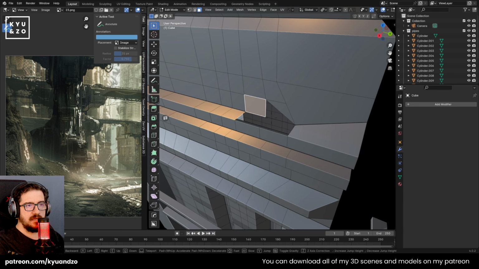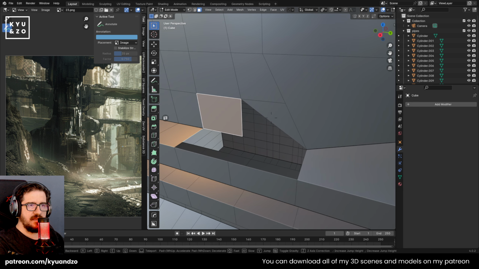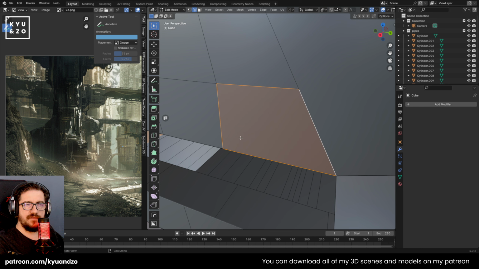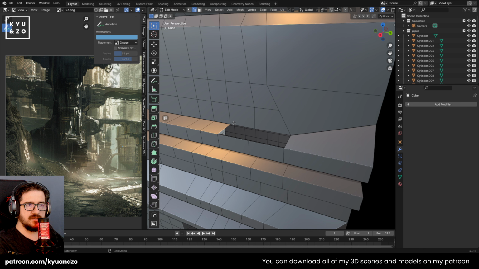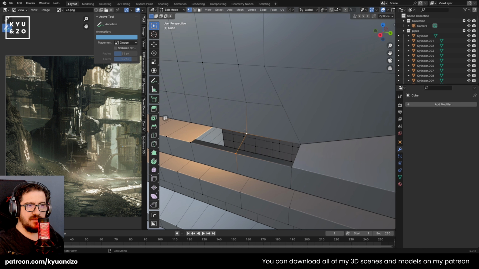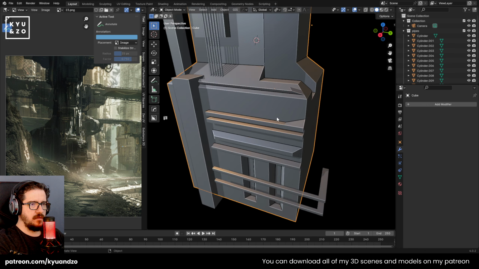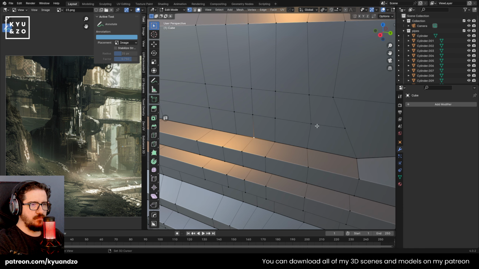So if you activate it, and the shortcut is F, you can connect vertices, you can fill the faces, this kind of thing. You can also do it with one click, just like that. So it's not a paid add-on. You can find it in your Blender. I'm gonna connect it. That's clean. Okay, so I fixed my own problem.